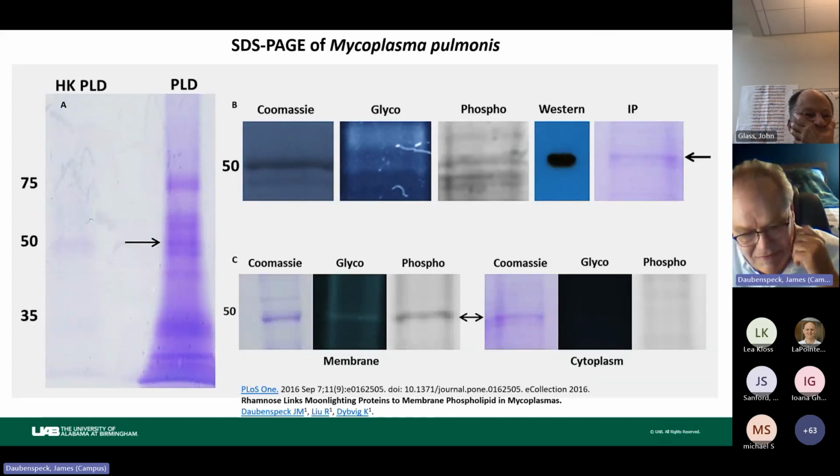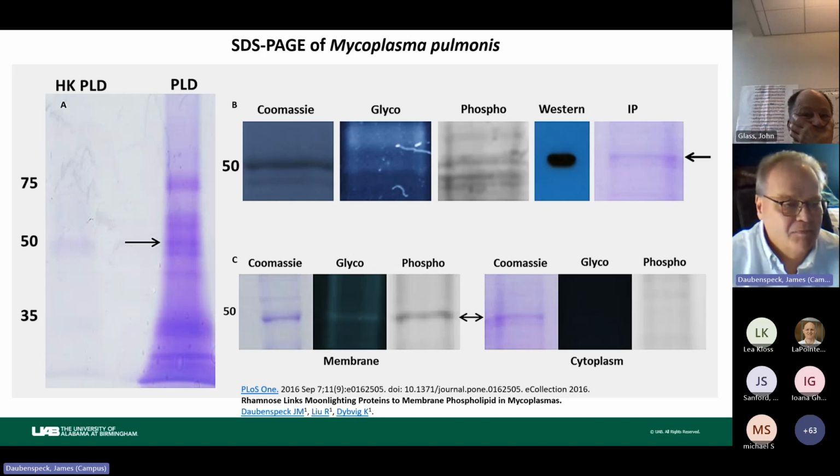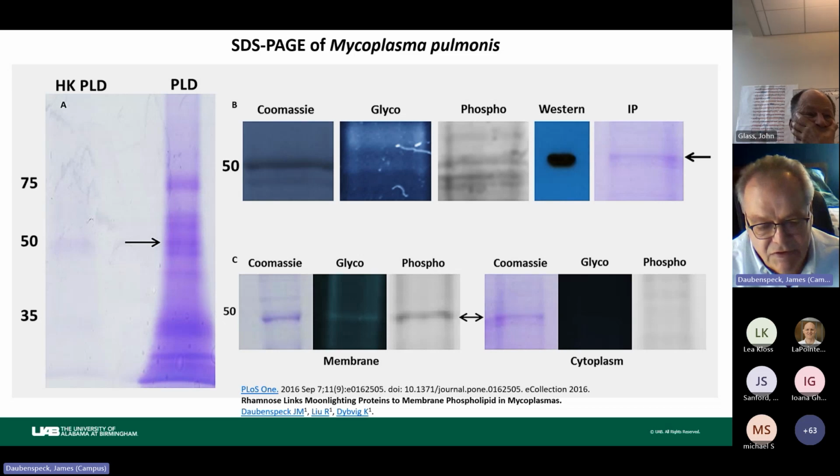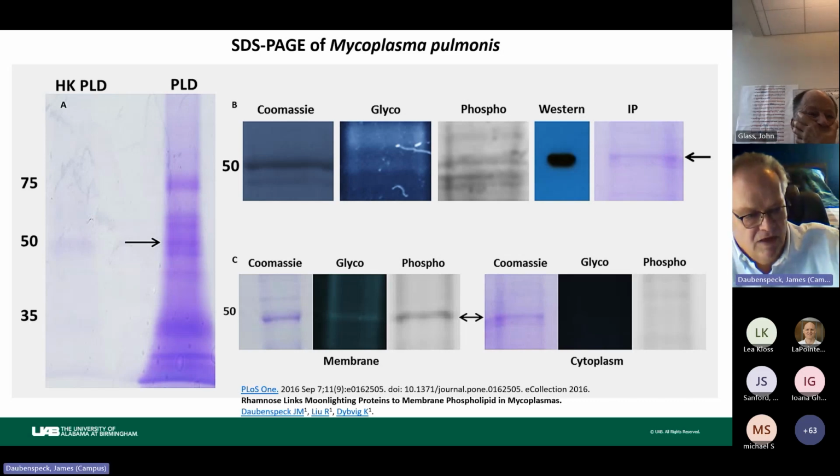Now, this initially starts in Mycoplasma pulmonis. The PLD is the phospholipase D, and I'll get into more exactly what this enzyme does in the future. But basically, it cleaves proteins off of a surface if they're in a specific linkage. If we look at the initial one, the chemase, and this is of the enolase band, and that's what's labeled here.